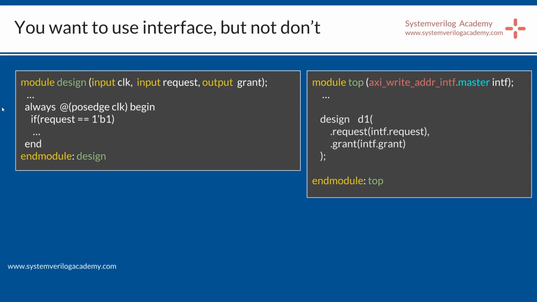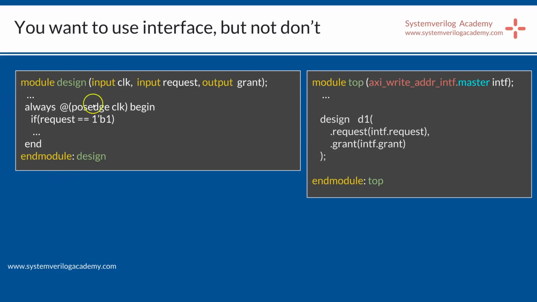Also, you might come across a situation when you want to instantiate a legacy module which was written in Verilog or SystemVerilog without interface, but you have used interfaces in your own module. Here the idea is simple. Whenever you want to instantiate a module which is defined without interface, use explicit instantiations of the signals by specifying them with the interface signals.